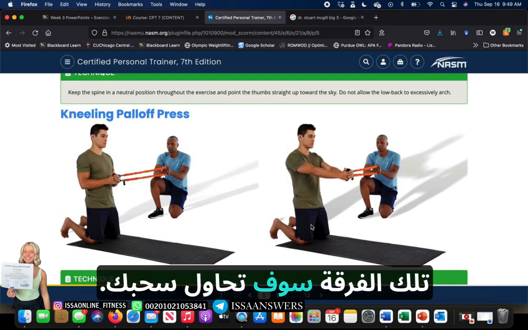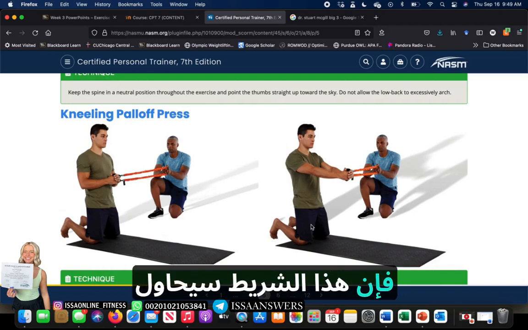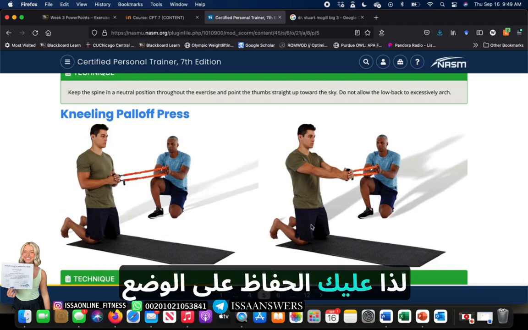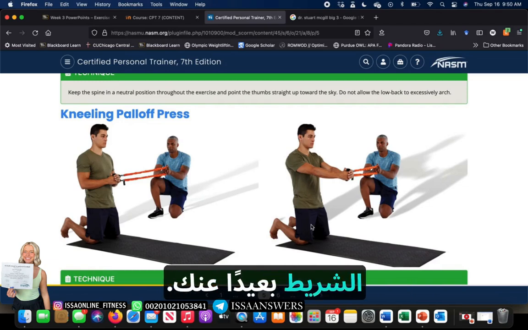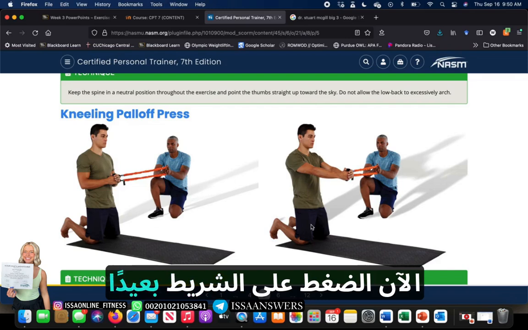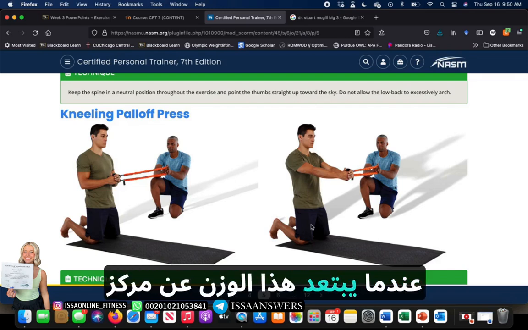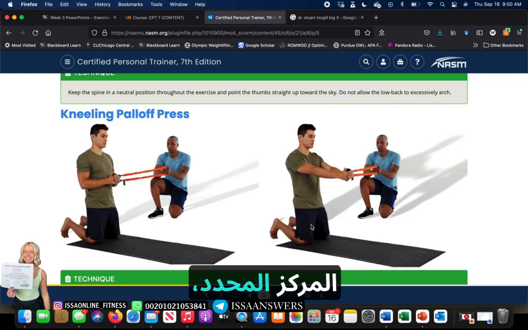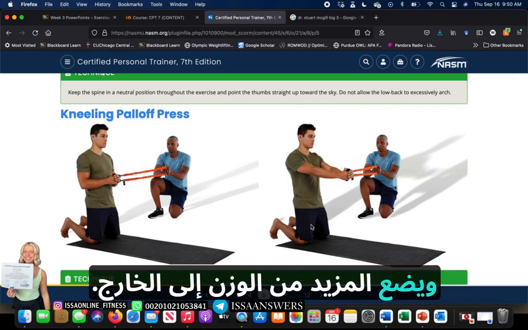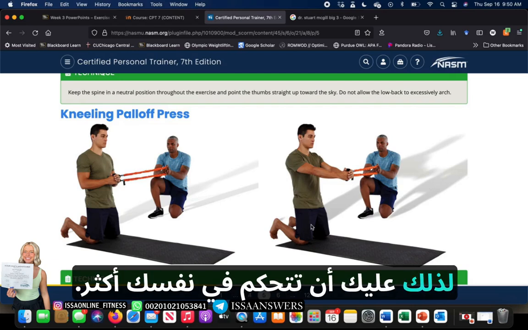That band is going to try to pull you. And so for this person, that band is going to try to pull them to the left. So you've got to maintain upright posture while pressing the band away from you. Now, pressing the band away from you, when that weight gets away from your center of gravity or the set line of center, it makes it more challenging. It puts more weight outward. So therefore, you have to control yourself more.